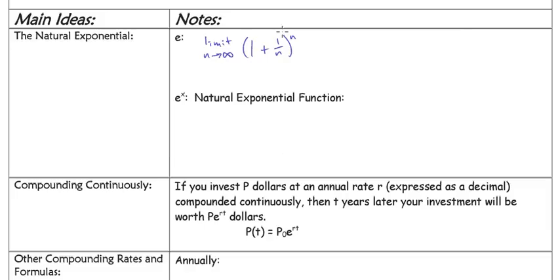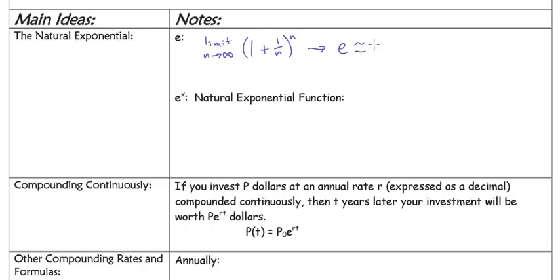And what that's saying is, there's n here and here, and as it gets closer and closer to infinity, this 1 divided by n is going to get to be a smaller and smaller fraction. But at the same time, it's being put to a higher and higher power. And what this number ends up being, or right around anyways, is, well, first off, this is e.